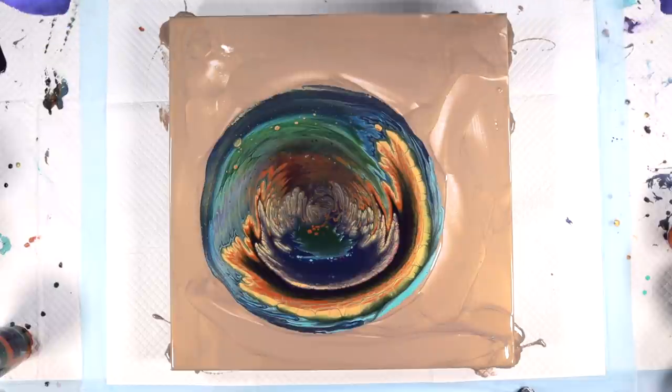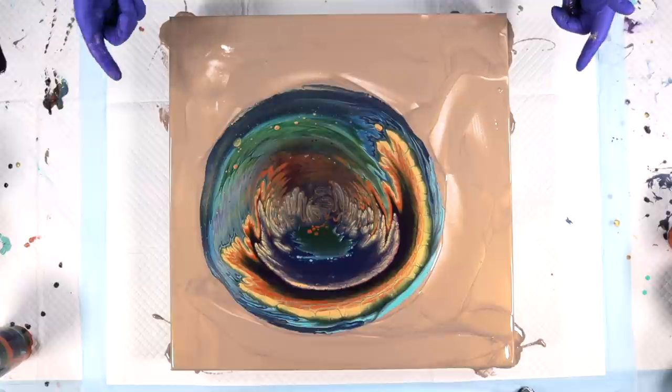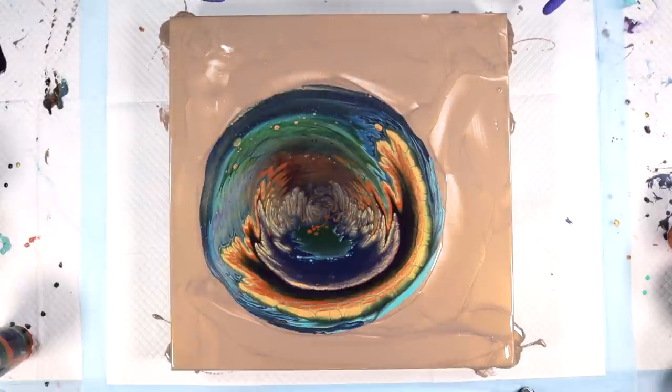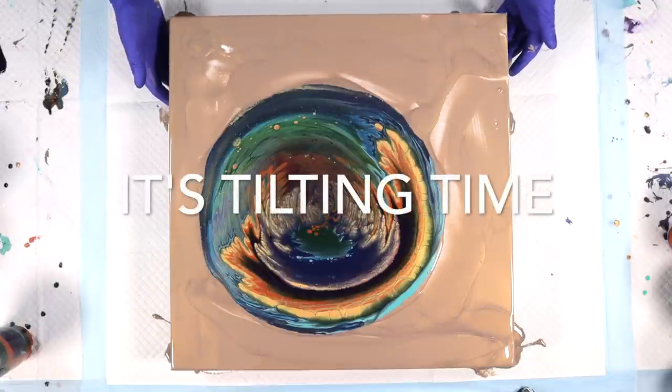All right, so I've got my gold flood flow extender, which is that $8-$9 Blick acrylic, and I've got this wonderful straight pour puddle in the middle. It is now time to tilt. It's tilting time. It is indeed. Let's tilt this bad boy out.